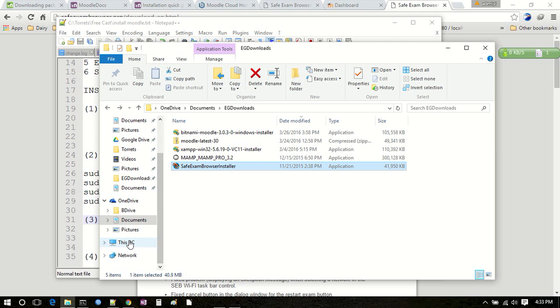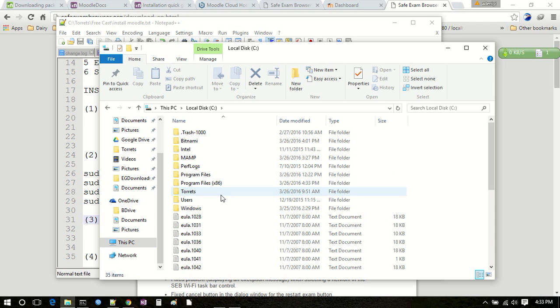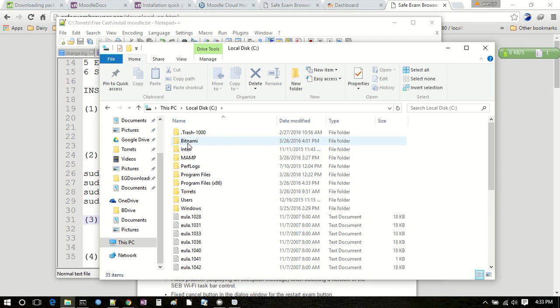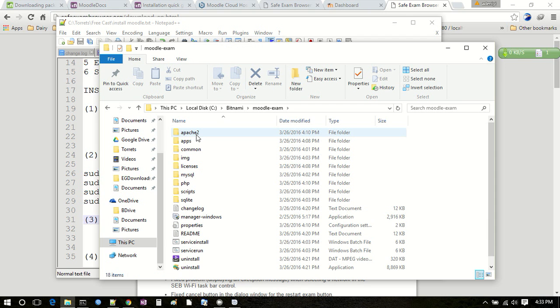Like I said, for you to launch on this client system, you need to go to your directory of your system, C drive, for the people looking for Bitnami. This is where the Bitnami install Moodle exam.